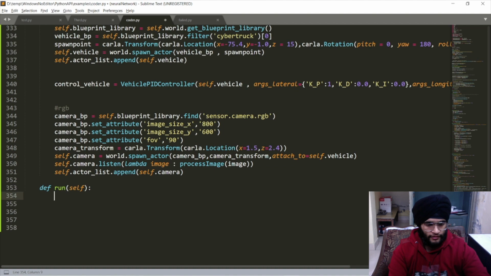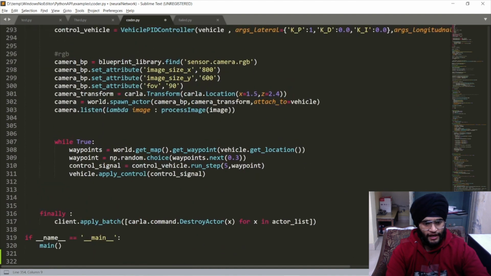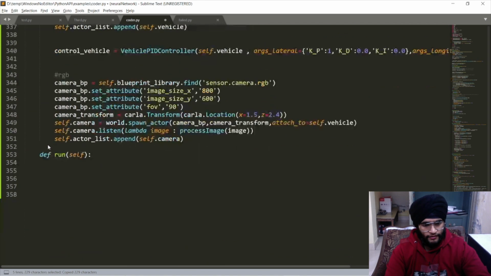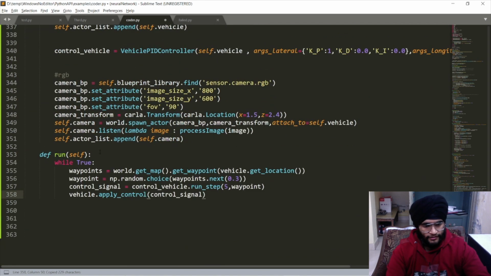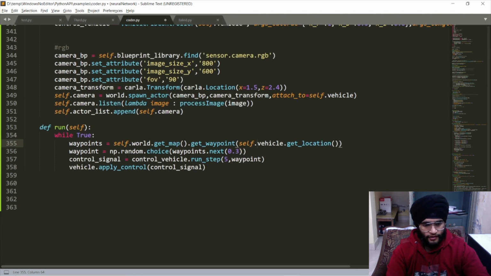Okay, let's just add our run function. We can just be quick with this. Okay, and self dot world dot get map. Self dot vehicle dot get location. Then I'm getting control vehicle dot run control vehicle. What is control vehicle?